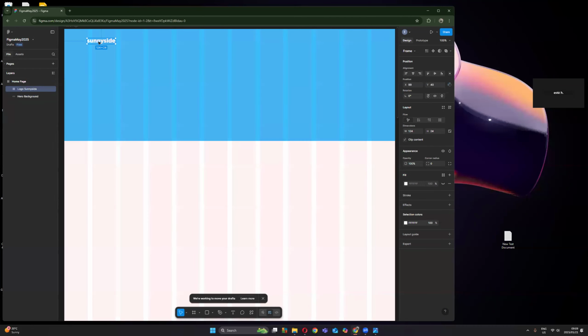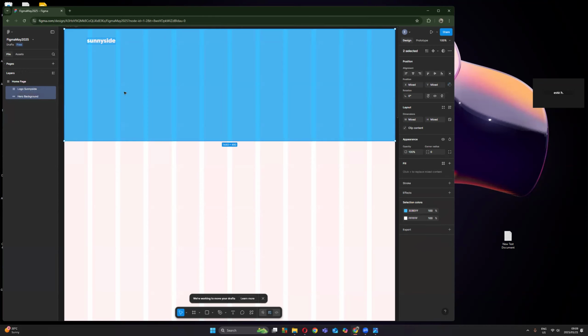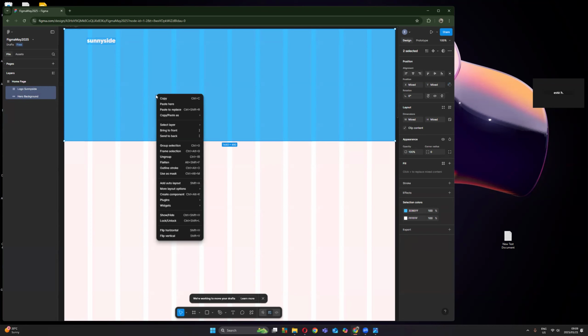So I select both by clicking on the logo, holding shift, clicking on the blue background, the blue rectangle, and I right click with my mouse and I say rename group. I think that this is already grouped.